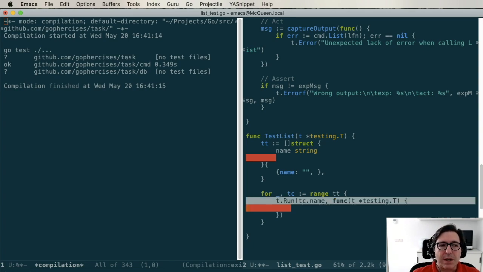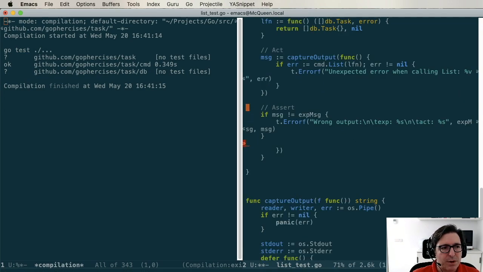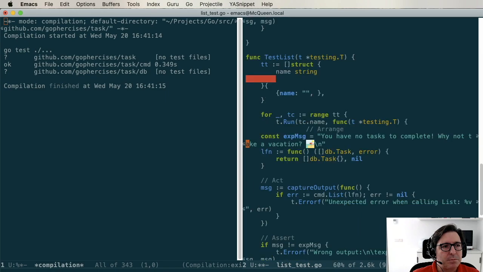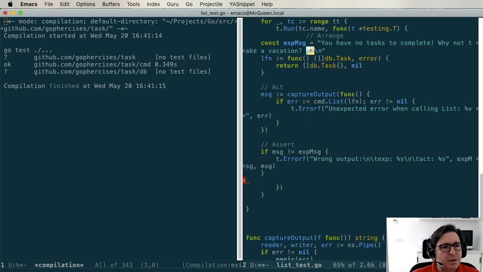I'm going to use the name that is defined in this name field, and I'm going to have a function that is going to do the testing. That's it. So what I'm going to put inside of this function is the content of the original test. So I'm going to have it here. Let me try to center this in the screen so you will see it all together.